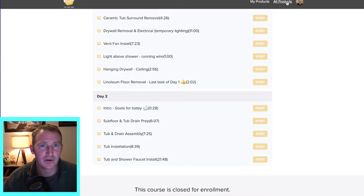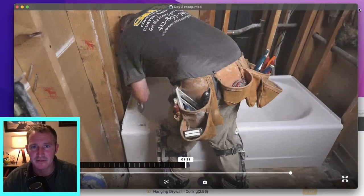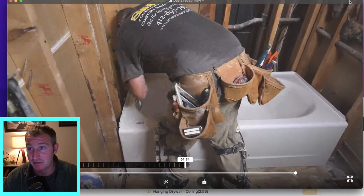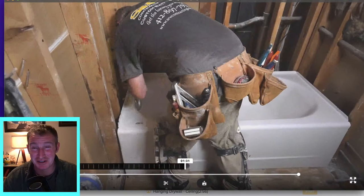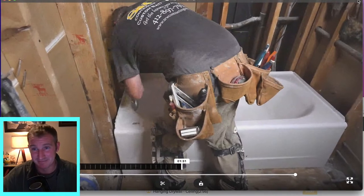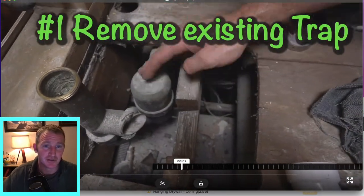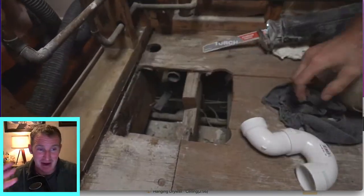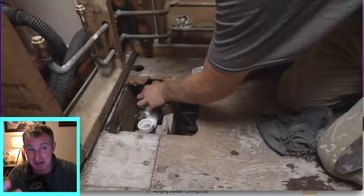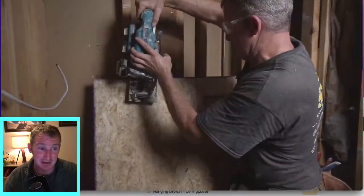So this is basically what we have done earlier in the day — what I would do before lunch. Removing the trap is really important. This is where you're going to really discover any issues with the bathroom once you demo everything out and try to see what kind of plumbing you have. If you don't have all the materials that you need, this can take some time.